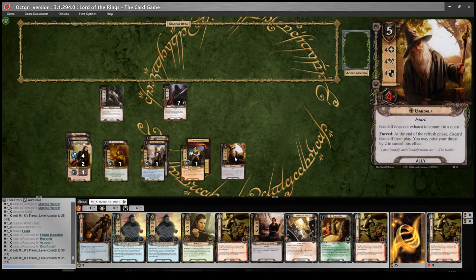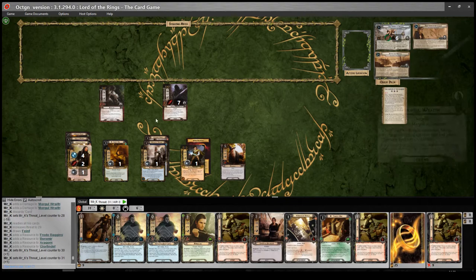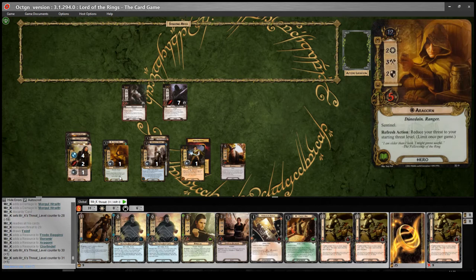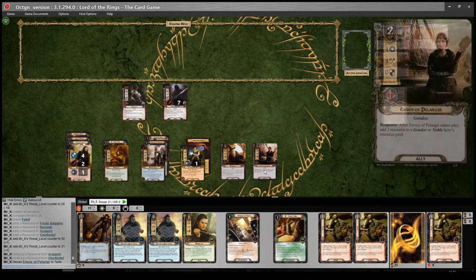All right, really we just want to flip Gollum this turn, and we've got lots of questing power that doesn't exhaust, so I think we're going to be absolutely fine on that front. I'm just going to keep those resources for Faint. I think the one thing I'll probably do here is play the Envoy of Pelagir. So I'm going to do 1-2 and play her, just so I have another body on the board, and I'll give her resource to Boromir, so I could Faint twice if I need to.